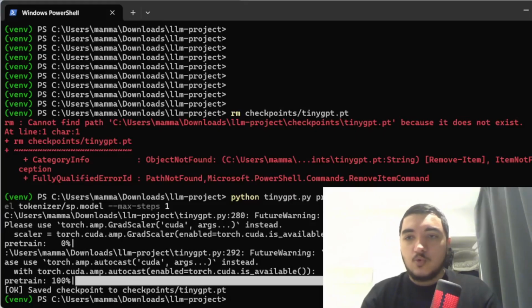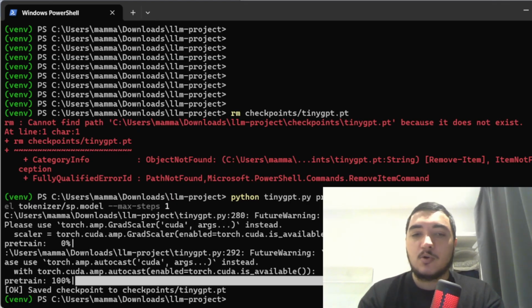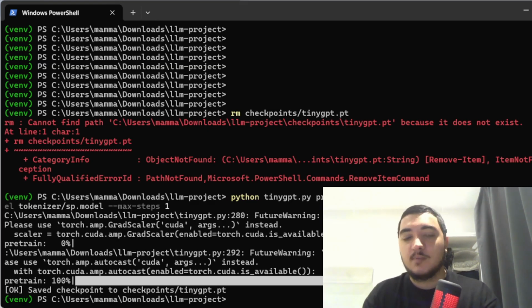Now it's time to chat fine-tune on our data. We're going to fine-tune our model on a small chat dataset I prepared, and each example will teach the model how to accurately identify its role in the conversation and respond accordingly. Basically, it's teaching it how to behave like a helpful assistant.